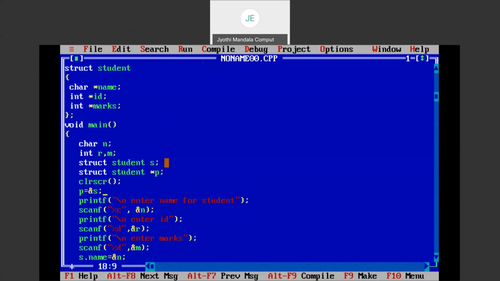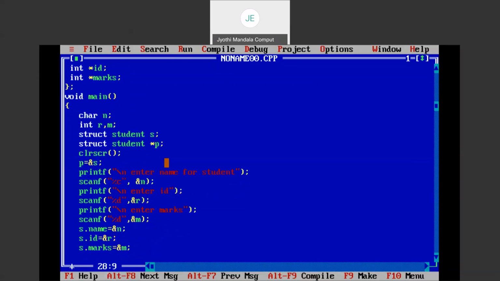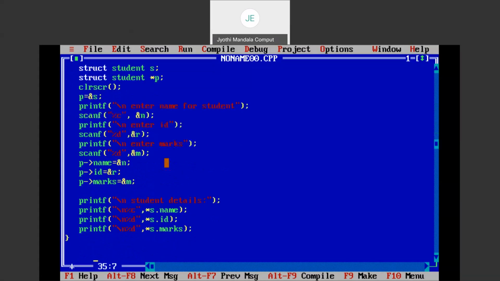Now after this, instead of writing the values like this, we need to write P arrow mark of name. Why are we writing P arrow mark of name? Because we are accessing the structure pointer variable, not a normal structure variable. Now after reading like this, how can you get the value? You need to put star P arrow mark. That is the only difference. Very simple.